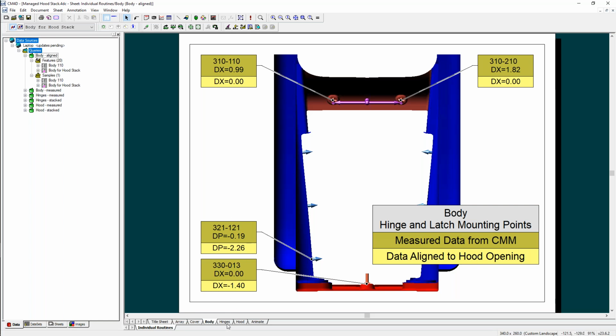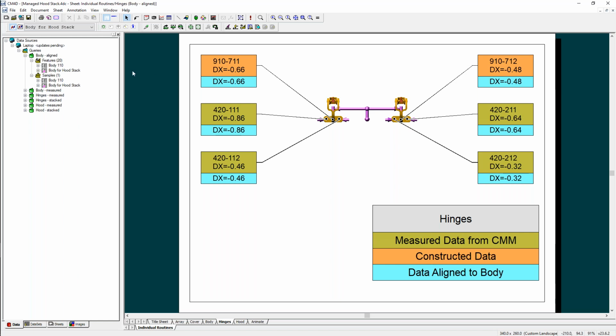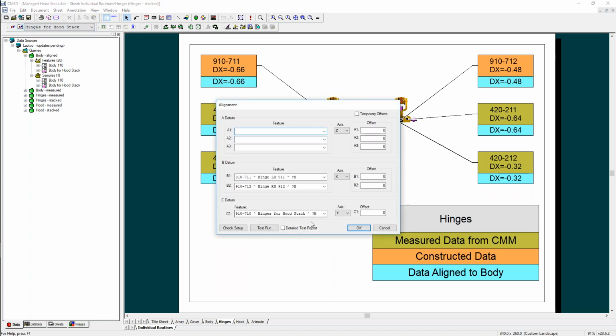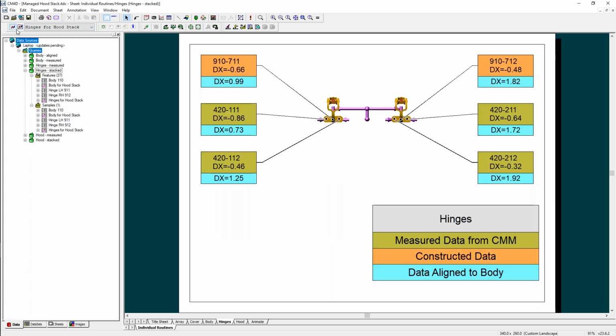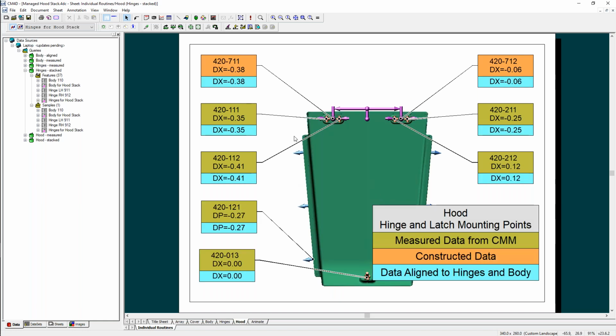So I've just aligned this body. I can do the same for the hinges, but when I align the hinges, it can be based on the previous body so that the deviations stack up. So if I turn on the alignment for these hinges, this is the data that's aligned to the body, which we just did while it's in its alignment. And finally, the hood, we can do the same thing. We can have one part stack onto the other so that you can see if the deviations would accumulate if they're in the same alignment scheme.